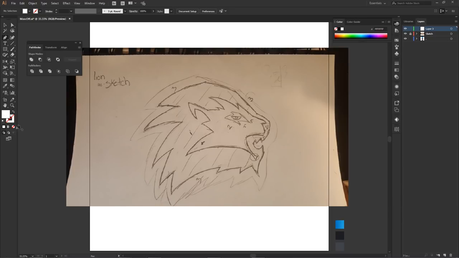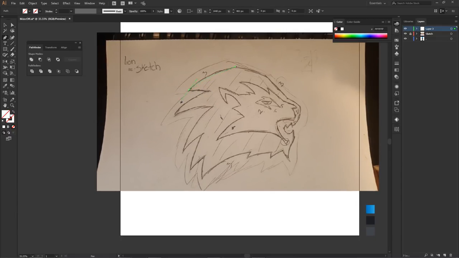I'm also going to turn off my fill, just for now, because I don't need to see what's on the inside. I just want to see the stroke line right here, right? So like I said, I'm going to focus on number 3, or excuse me, number 1, up here, over here in this location. I'm going to start this thing off right over here, and we're just going to go for it.